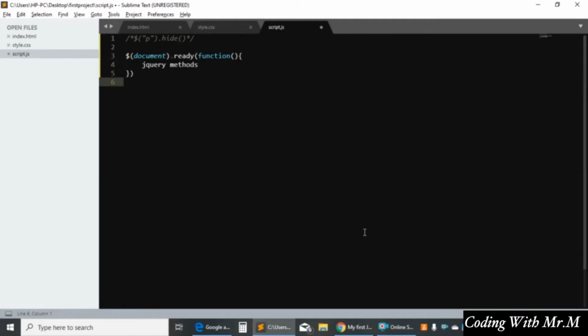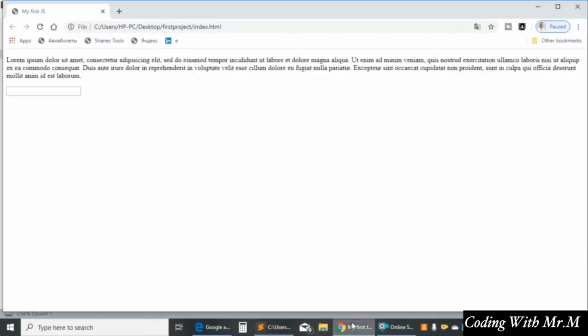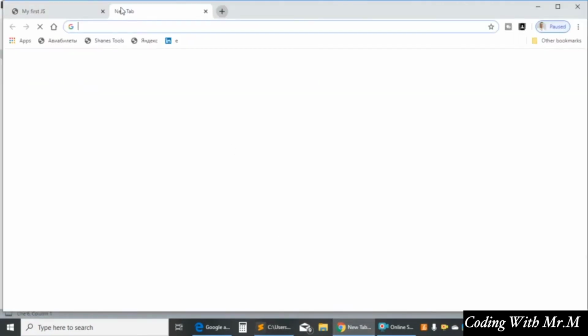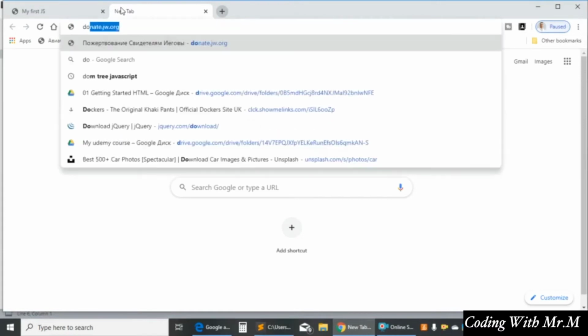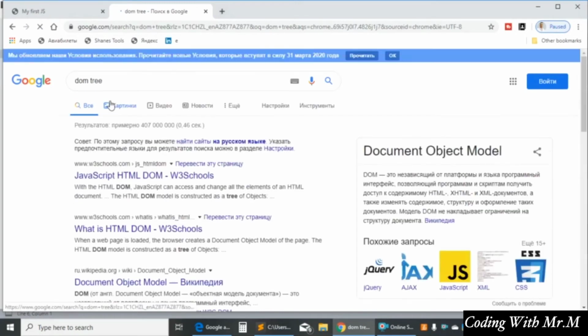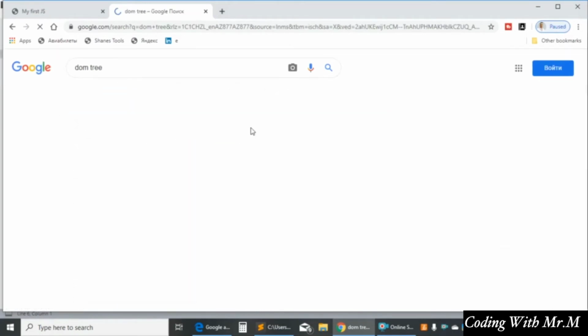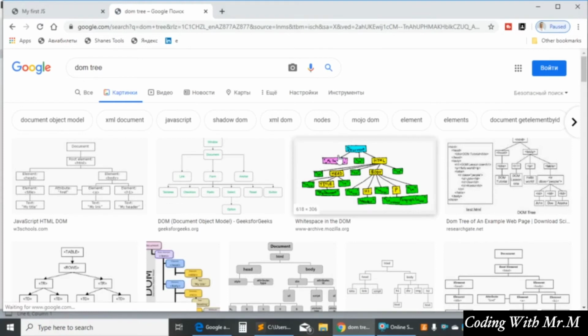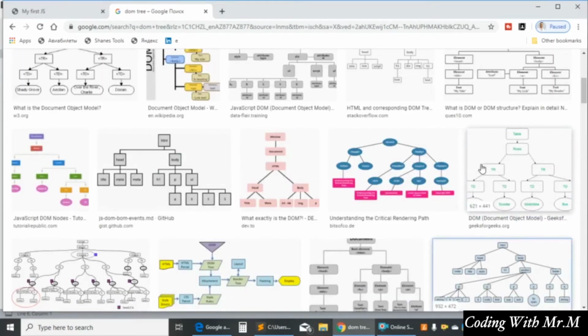Okay, so in this video, I'm going to talk about the DOM tree a little bit. What is a DOM tree, guys? If you open google.com and search for DOM tree, then you can open the pictures. Here you can see how a DOM tree looks. That's the JavaScript HTML DOM, but there are more pictures.